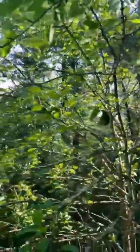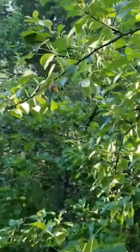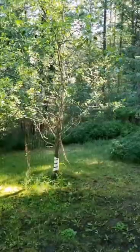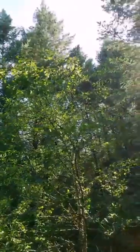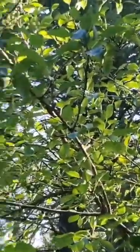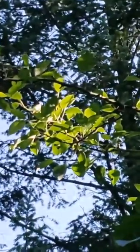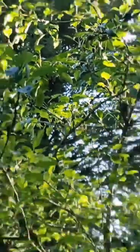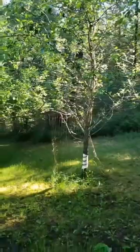Those two guys right there are the only things on this tree, and they look like they're rotten. So I don't know if I can bring that back, but I don't see anything else here. Oh, there's one right there. Some good fruit. Maybe there is hope. So as I'm looking at this thing, I am seeing some fruit in the very top. You probably can't see it very well here, but there is some fruit coming in. That's a good thing. At least there's hope for this one now.